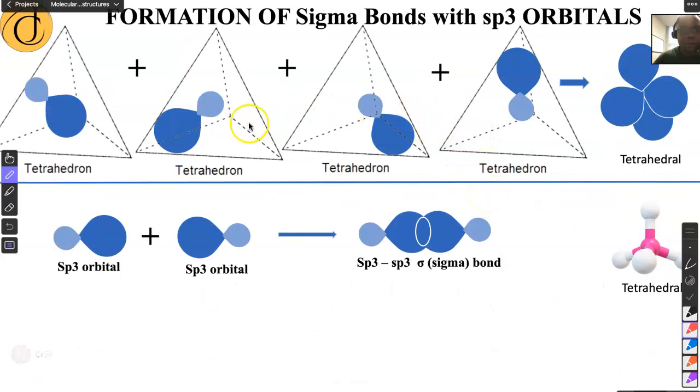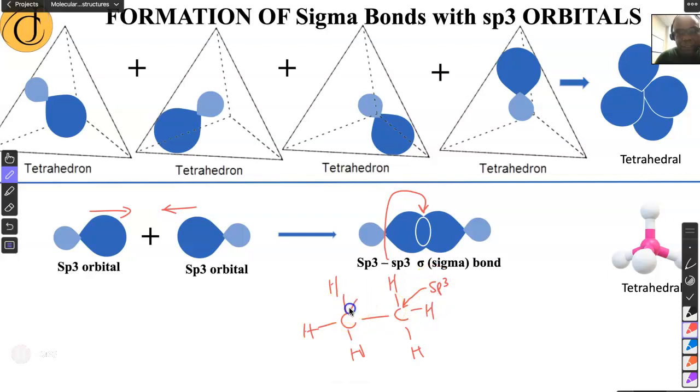Okay, and then if you mix up 2 sp3 orbitals, if you combine only 2, head-on, head-head combination, you get a sigma bond, and that type of sigma bond will be called an sp3 sigma bond. That could be illustrated if you have, let's say, 2 carbons like in organic chemistry. We'll talk about hybridization of bonds later, but if this carbon is sp3 hybridized and this one is sp3 hybridized, then the bond between them will be sp3. That's what you are describing here.